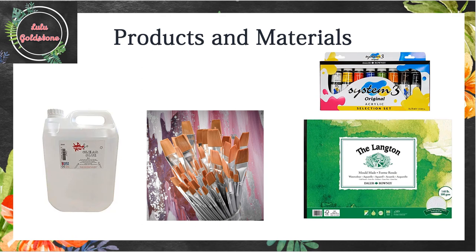You can use them thickly, you can use them thinly, you can apply them onto canvas, onto paper, onto board, but I love them. You can also use them for textiles projects and screen printing, so they're really handy to have around the house. The second thing that I'm going to show you is how to use the Langton watercolour paper by Daler-Rowney.